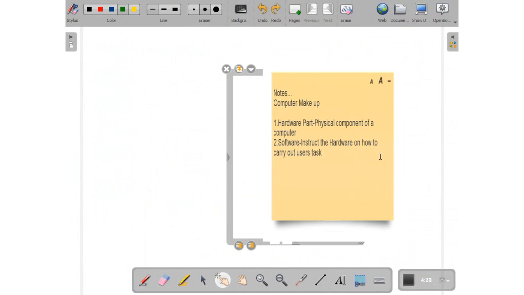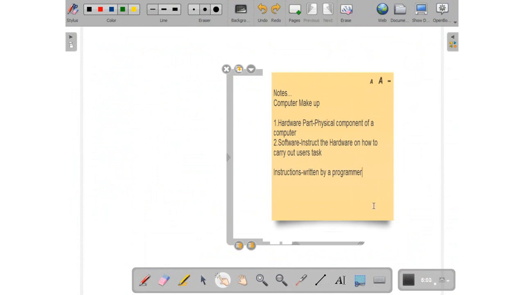Now, these instructions are written by a programmer. I guess you have heard this term. If you're interested in IT, you have heard somebody called a programmer.